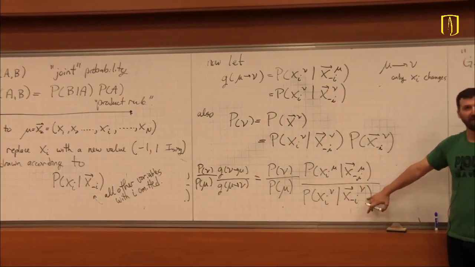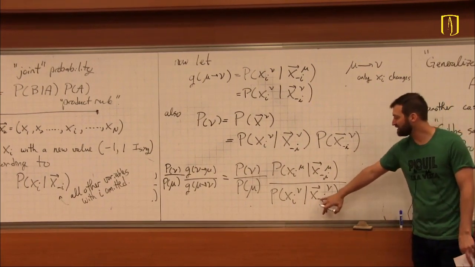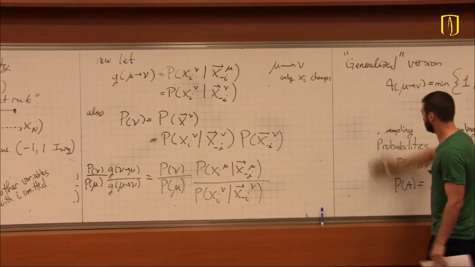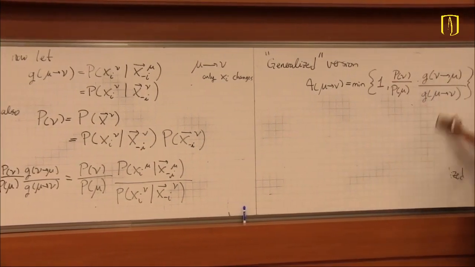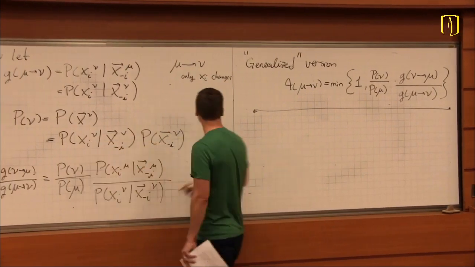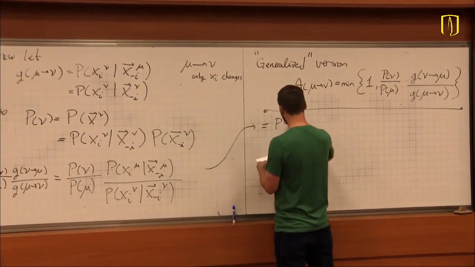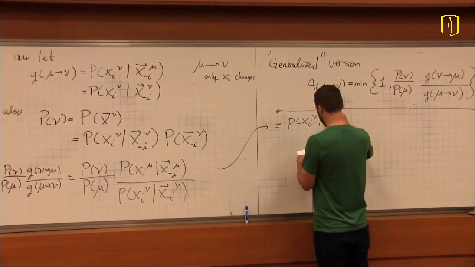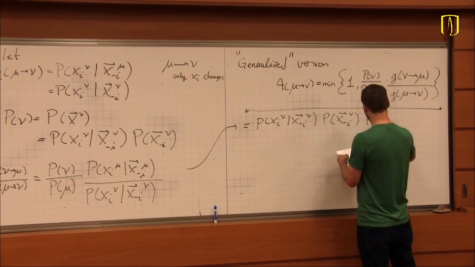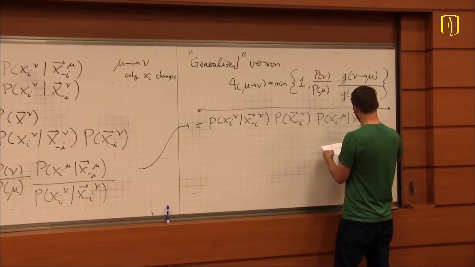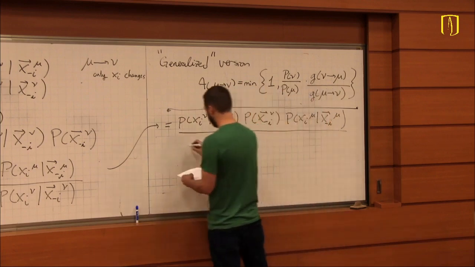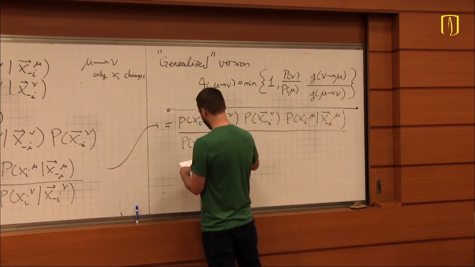And I've taken advantage of the fact that all the other states that I've labeled by minus i don't change. Now I'm deriving this thing here. Let me just leave it on there. And let me substitute in this expression here. So you'll see, it looks like this. Finally killed my marker.